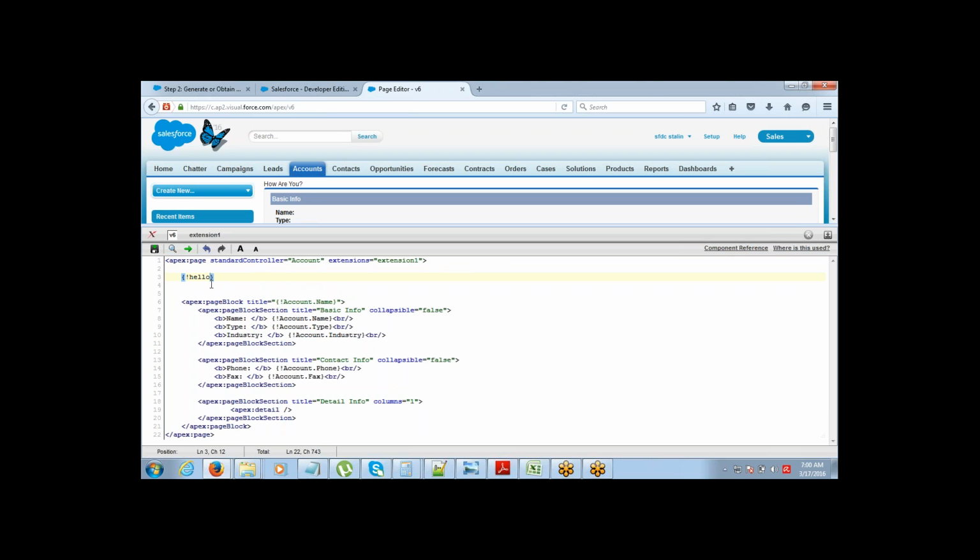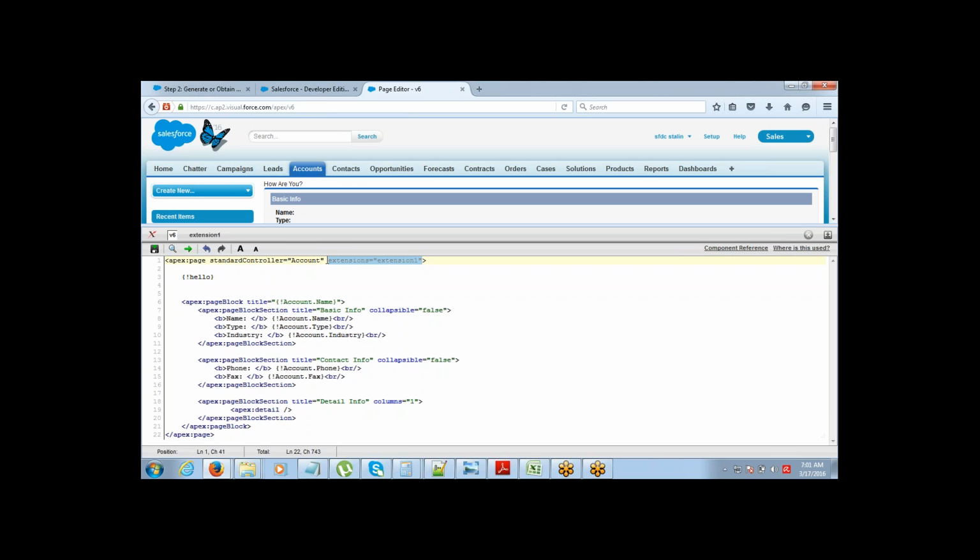See, once I've defined the controller extension, I'm able to call the custom methods as well here. And at the same time, because it's a standard controller, I have the liberty to call the standard methods also on this page. Correct. So primary controller for this page is your account standard controller, right? But since you have called the extension, then the methods in the extension can also be accessed on this page. Correct. So anytime you have a requirement that you want to use a standard controller, but two, three custom methods are required, you can use a controller extension.